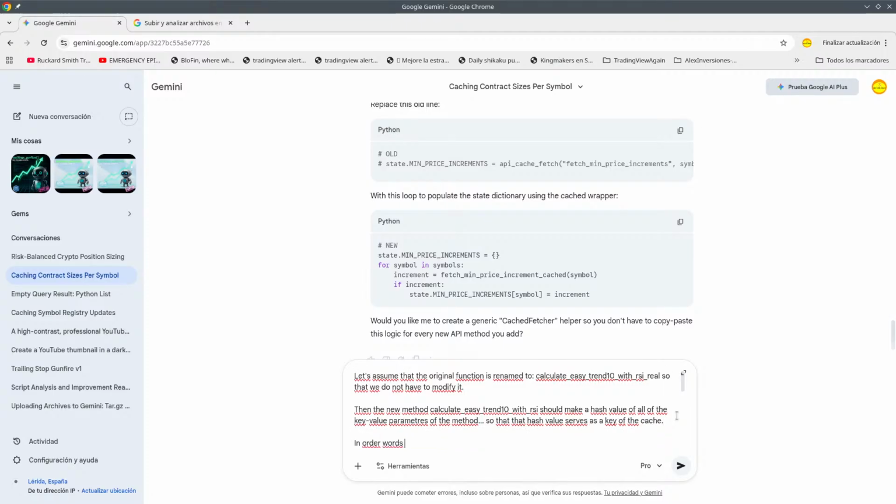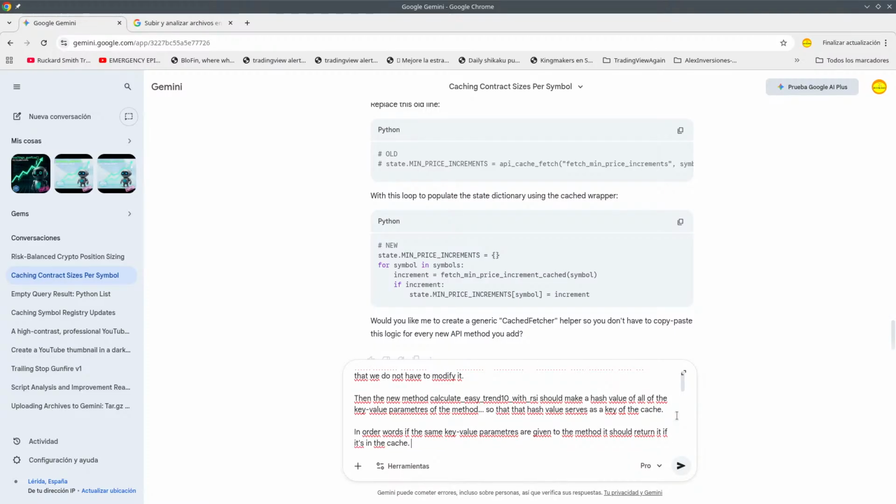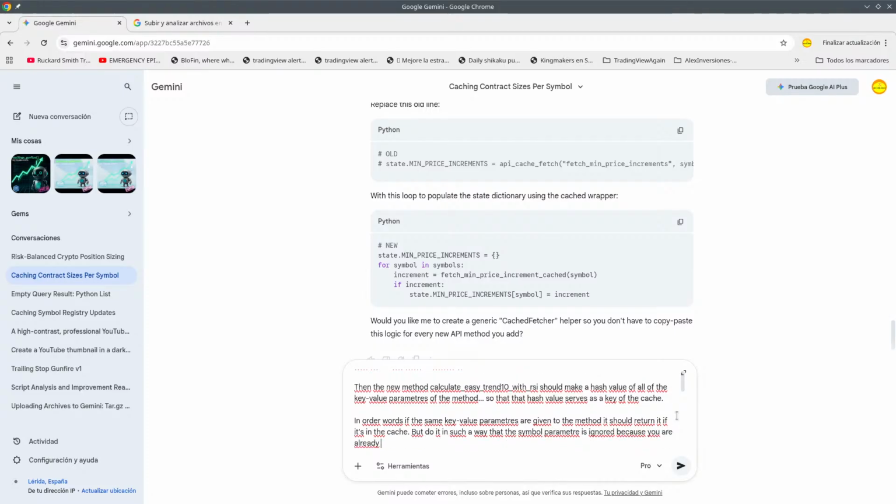In other words, if the same key value parameters are given to the method, it should return it if it's in the cache, but do it in such a way that the symbol parameter is ignored, because you are already going to have a symbol key in the cache as in the other methods that we have already done.